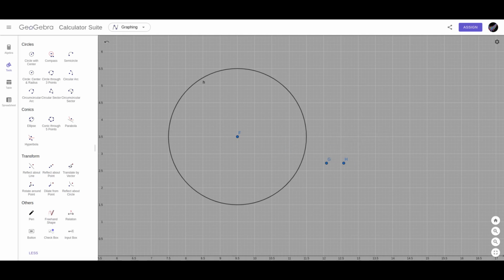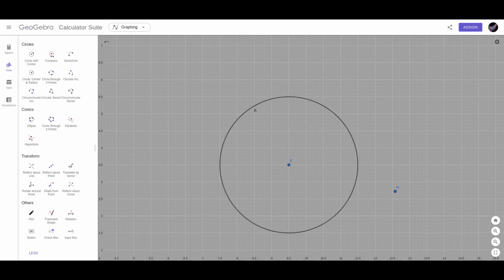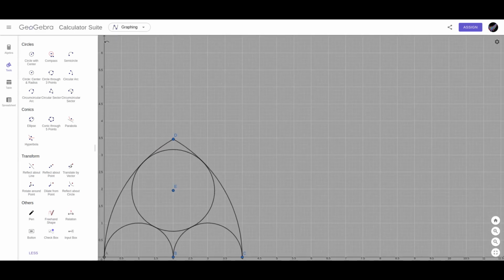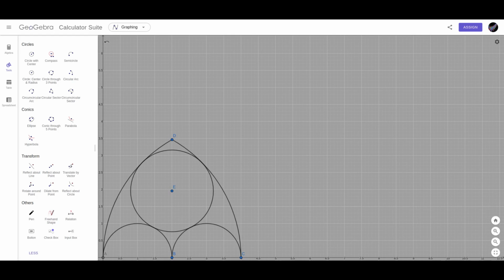Great, so let me actually show you our problem now. So if I delete some of this and I'll just come over here, you can see I have the problem all set up. And we're going to draw a circle now to invert around. So let me draw a circle with a center at A and a radius of 4. And I might actually color that green. And now we're going to invert some of these shapes. So we're going to click on reflect about circle.